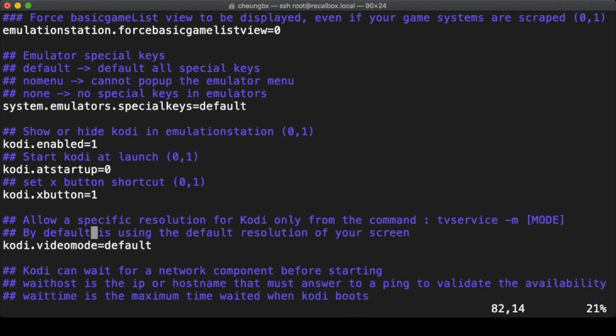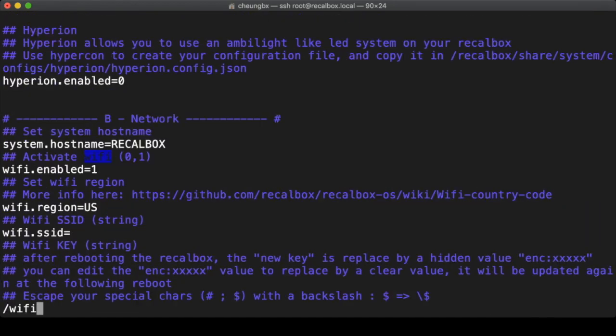Okay, the third thing we need to change is your Wi-Fi setting at home. So now we are connecting using the LAN cable. We want to make it more portable, so let's start the Wi-Fi and enable it. So search for Wi-Fi, enter. So Wi-Fi enabled, change to 1 if it's not already 1. And then for the region, you have to change it to your country code. For Hong Kong, where I am, it is HK.